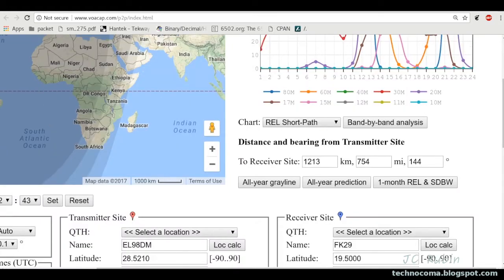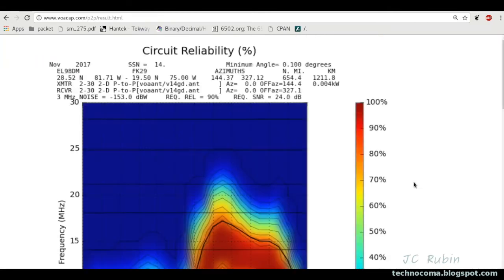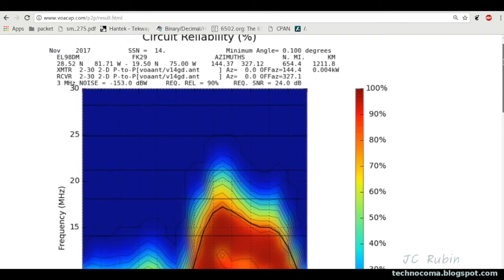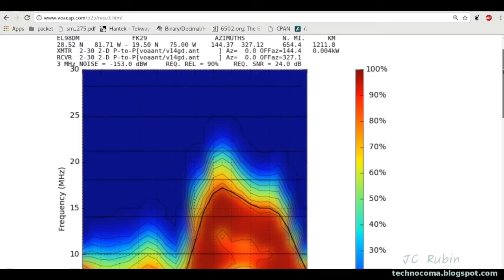What I like to use is the one-month map here. This is the circuit reliability map based on an entire month. And I will click that now. It's going to open up a new window and generate a picture. We'll wait a second. These are the maps that I'm used to and what I've used for quite a while. And we can see it provides some of the information that we're looking for here. Gives you an idea of what's going on, what the basis for the generation of these values is, basically.